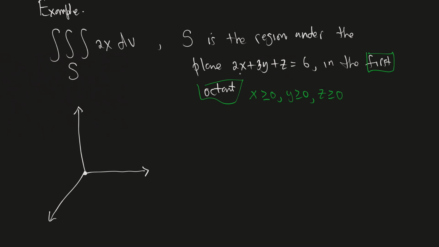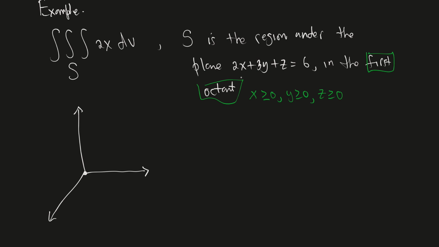Well, one of the nice things about the plane, because it's flat, it's a linear object. All we need for a plane is really 3 points. If you remember, going back to applications of the cross product, when we had to find the equation of a plane, we needed 3 points. Same thing here. If we want to sketch a plane, we just need 3 points. And what we can do is use the intercept approach, right?